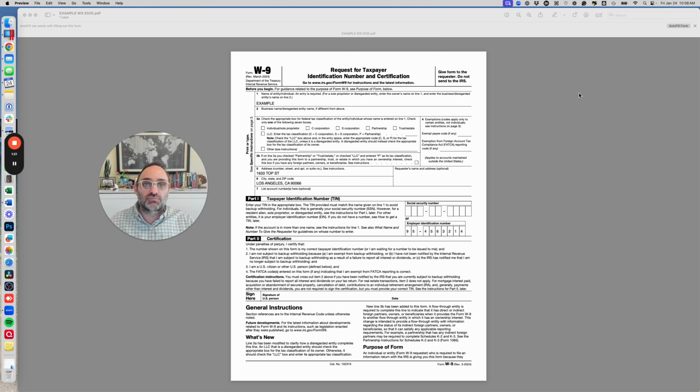Okay, number two of who you send 1099s to depends on their tax status. And you're like, well, how would I know their tax status, Joe? And you would know it by getting this W-9 form from them. This is the form that independent contractors have to send you, so that you have their tax ID or their social security number, but also so you know their tax claiming status, and that will inform whether or not you need to send them a 1099.